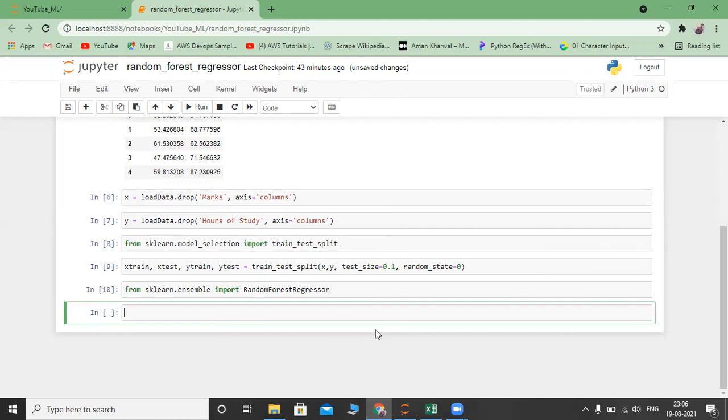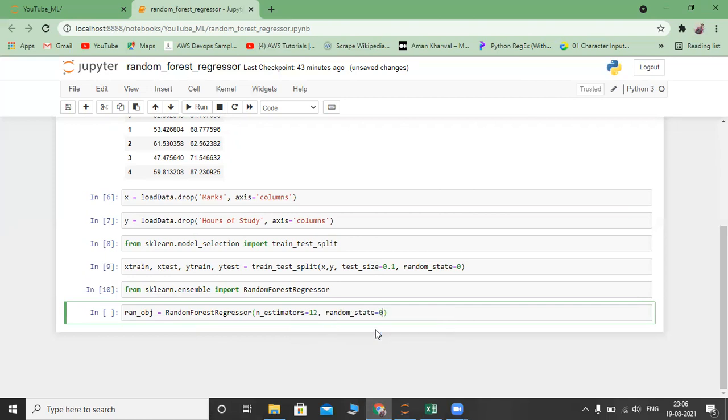Now I will create an object for this random forest regressor. A random forest object is nothing but a random forest regressor. Here it will take n_estimators equals 10, or I can use, let's say, 12, comma, and random_state, of course, is 0.